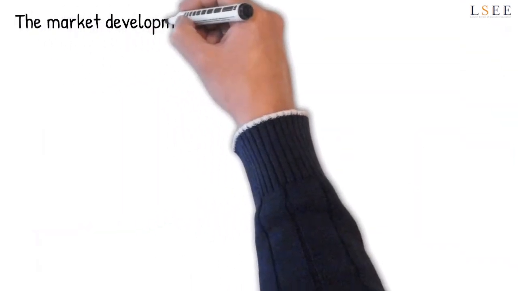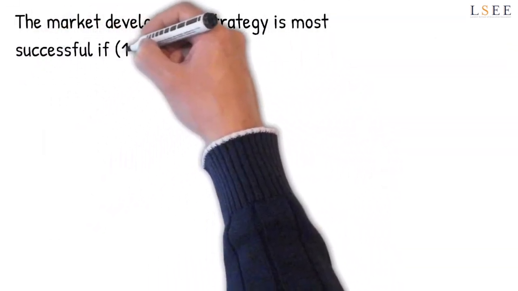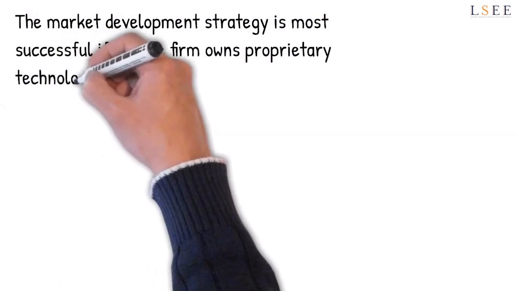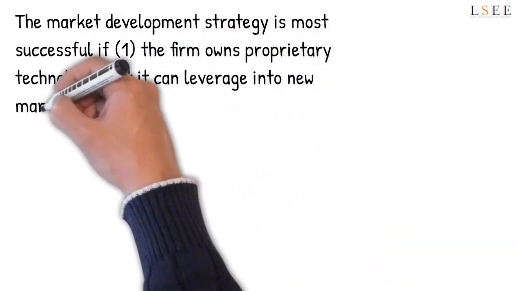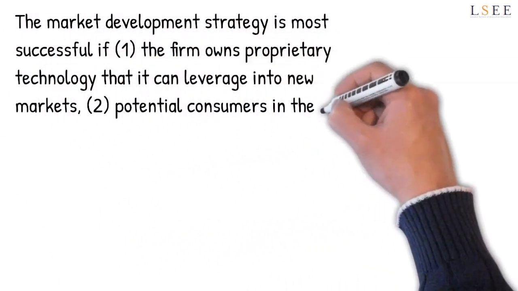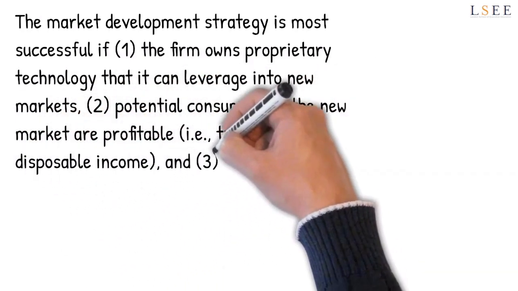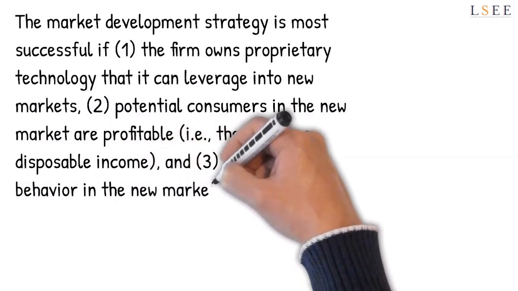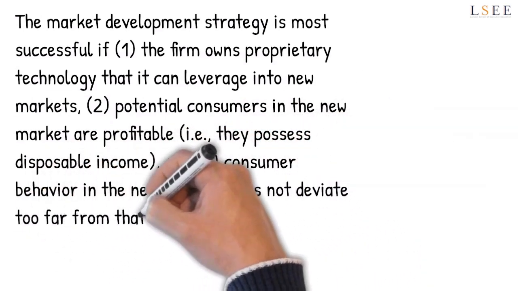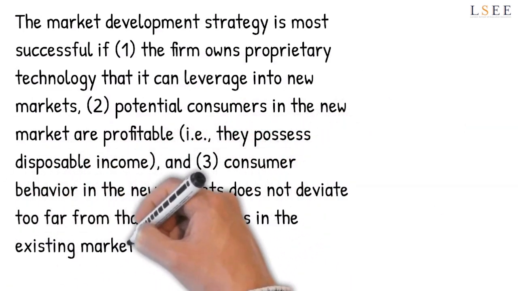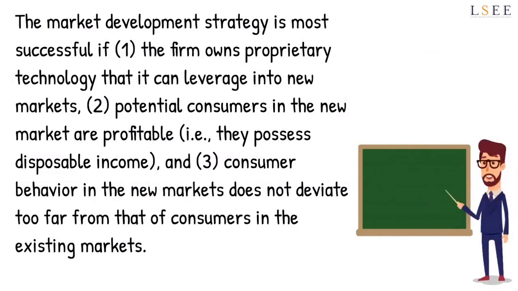The market development strategy is most successful if 1. The firm owns proprietary technology that it can leverage into new markets. 2. Potential consumers in the new market are profitable, i.e., they possess disposable income, and 3. Consumer behavior in the new markets does not deviate too far from that of consumers in the existing markets.